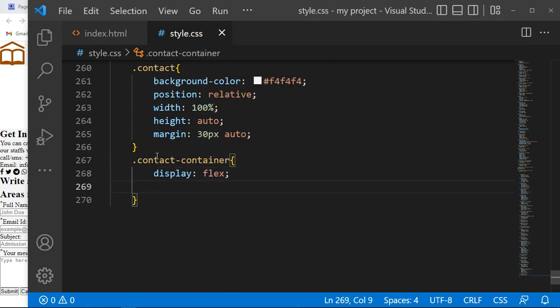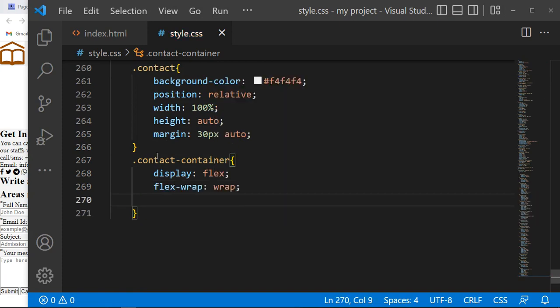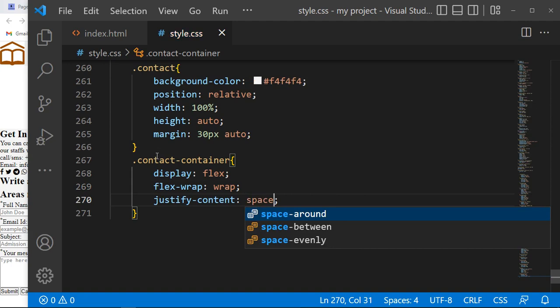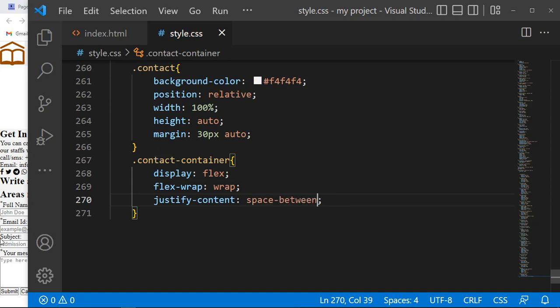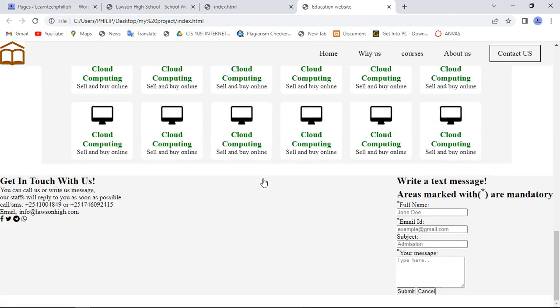You can also have the flex wrap, which is wrap. You can also have justify content, space between. Okay, click on refresh. You'll see now this is how it is appearing. You have some information on this side and then the form on the other side.